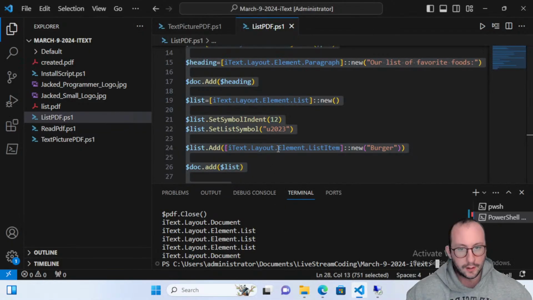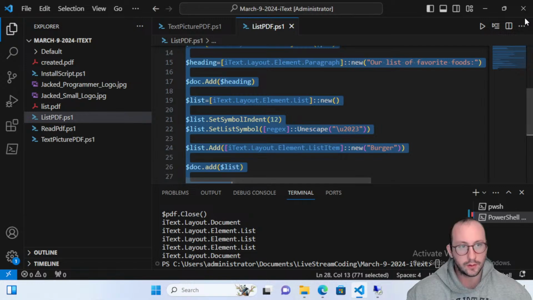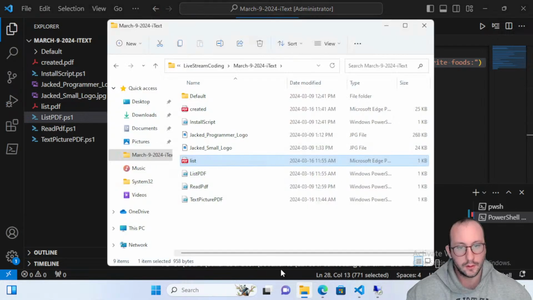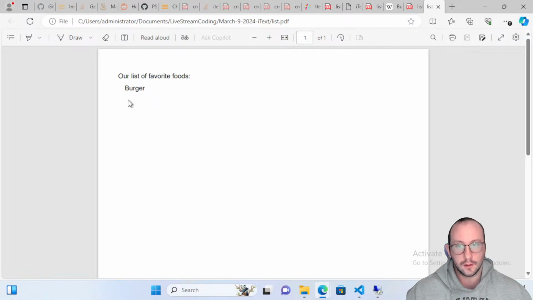If we go back to our code, it seems that we need to do a regex. And then we're going to change that to U2023 here. Let's save that. Let's see if it works. Pull up our list here. And it still doesn't work.